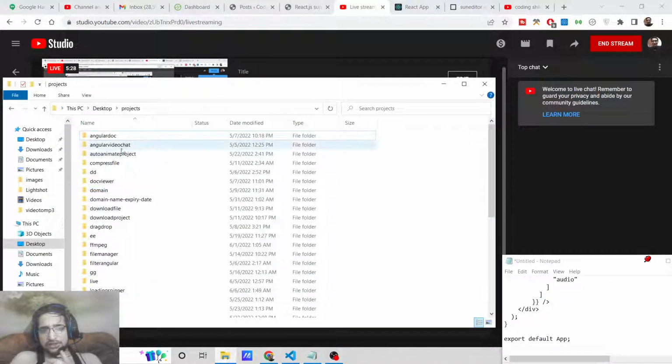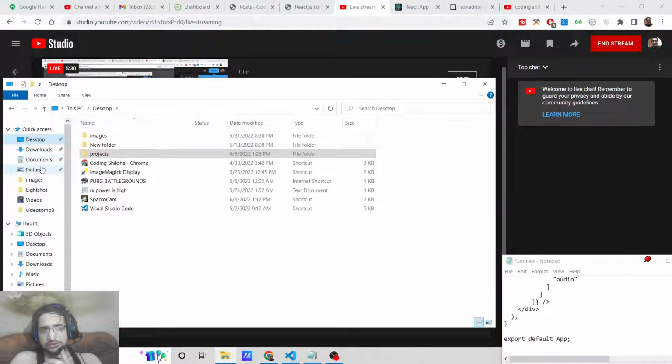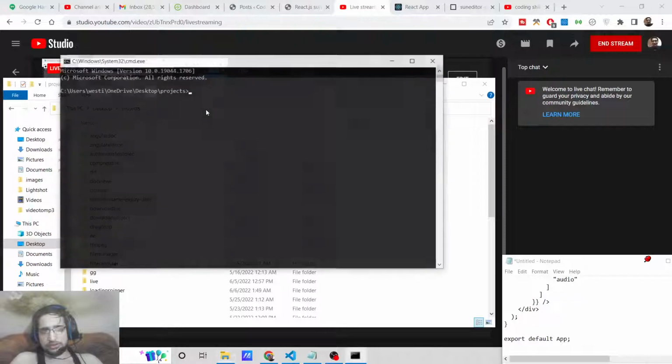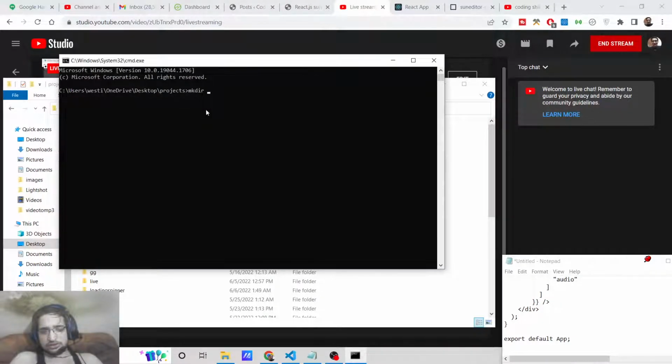Now to create this, you simply need to go to the projects folder. Let me create a new project editor and create a new React app. Create React app. This will create a new React app here.